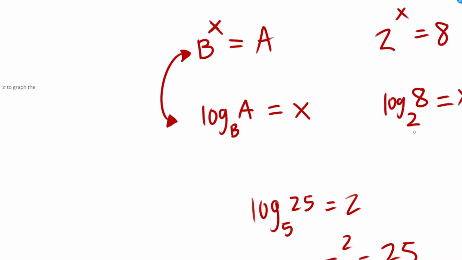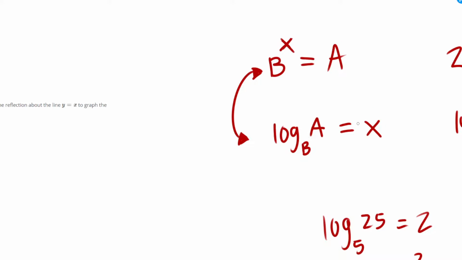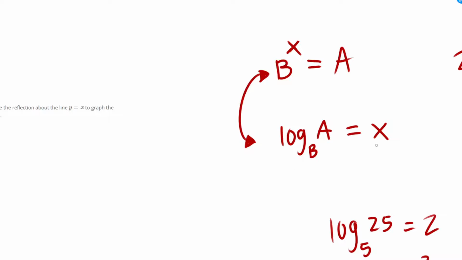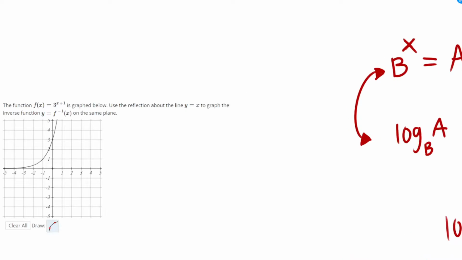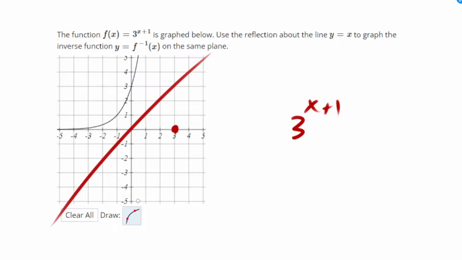Anyway, that's going to be very useful for us when we're finding the inverse of a function, because we're going to be switching our x's and our y's, and we want to have y by itself. In this example, we actually don't use that. But here we have 3 to the x plus 1. We want to reflect about the line y equals x, which is about like this, right? To find the inverse, basically we're doing the same thing we've done with inverses before.